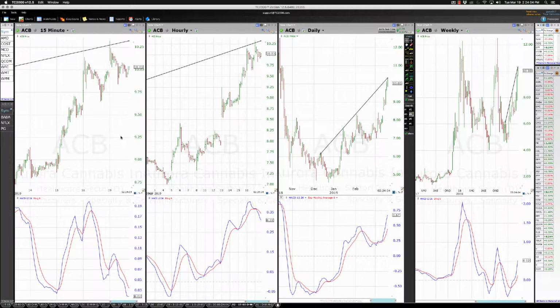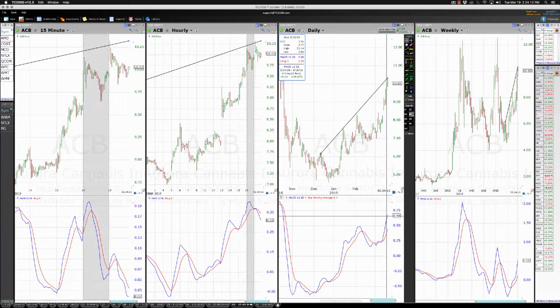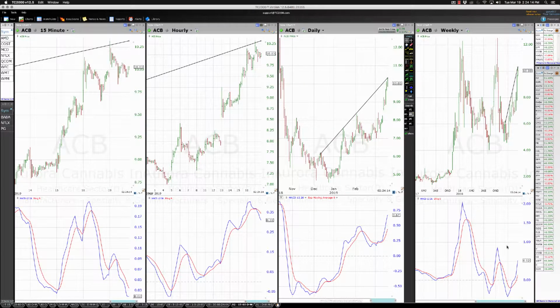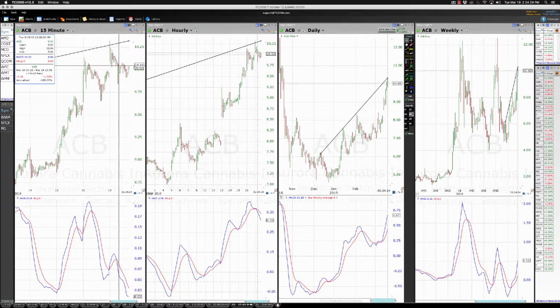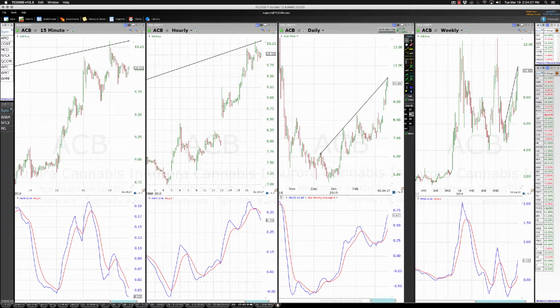Now, is the price going to do that? Questionable. Probably not in this instance, and it didn't, because the uptrend that we see here on the daily and weekly is incredibly strong. But we still have these regressions, and it looks like we are in the middle of a continuation over here. Take a look at how the price came here, continued, came back down again, and continued. And the 15 got a little long.